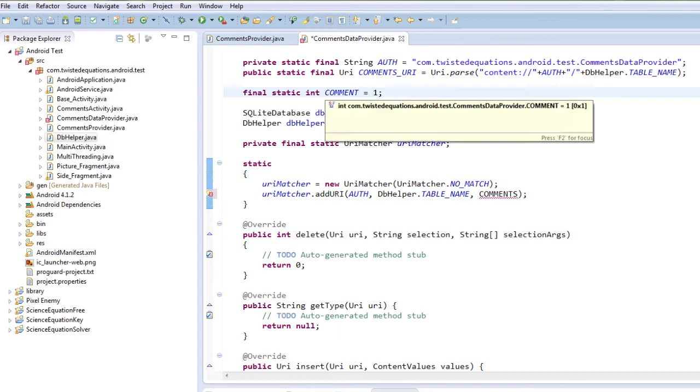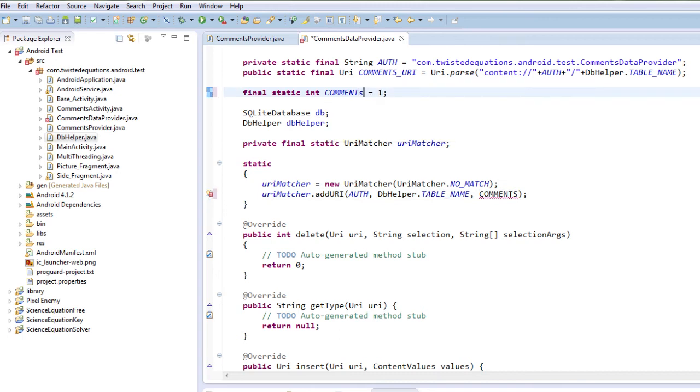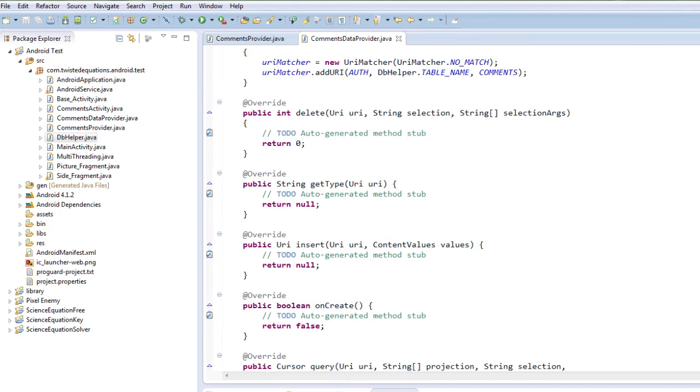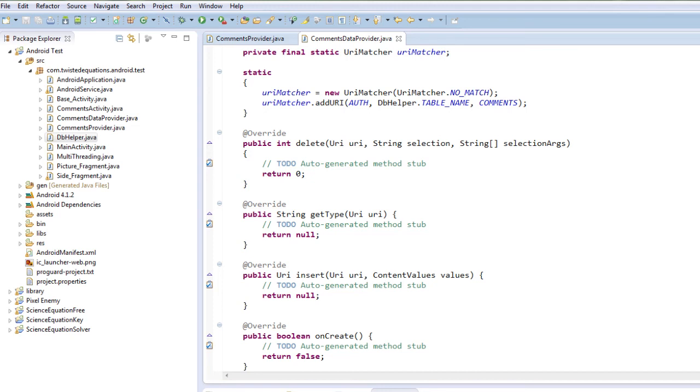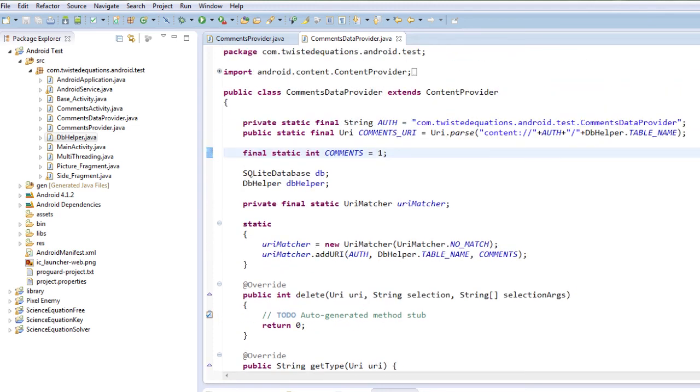And that's an int. So I'll explain what this does. Essentially a URI matcher simply provides a match for a URI. You add your URIs to it, and then, say you had multiple URIs and you wanted to insert data using one of them, the URI comes in, the content provider receives it and goes, right, which table am I dealing with here?